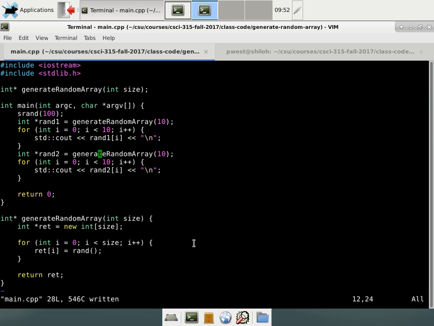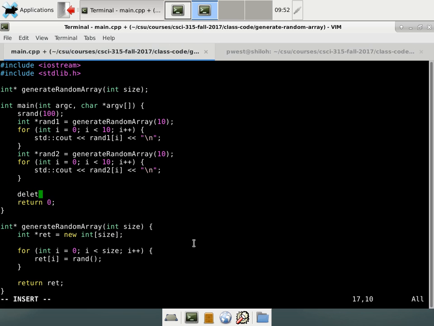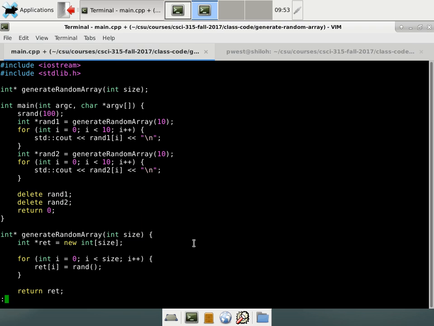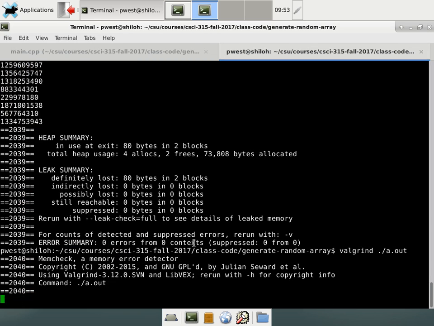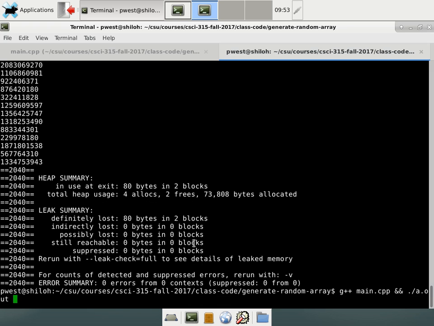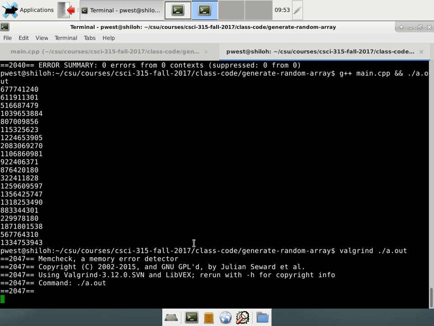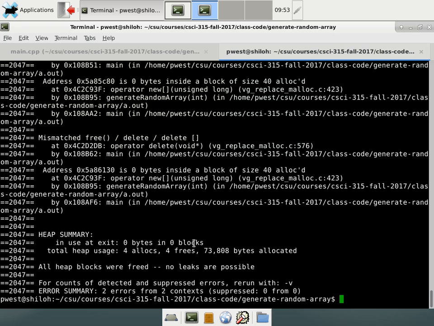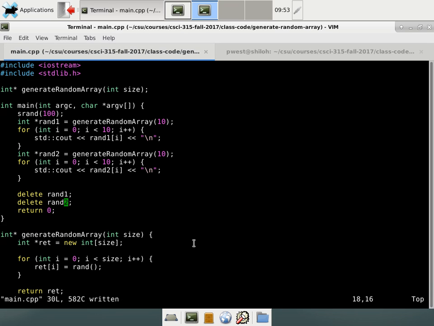Definitely lost, because this function has a new, and I need to match that with the delete. But that's only if you're actually submitting code for, whoops, let me recompile it, and then Valgrind it. Oh, that's fine. Oh, mismatched free. I'll have to look at that in a moment. Oh, I see.